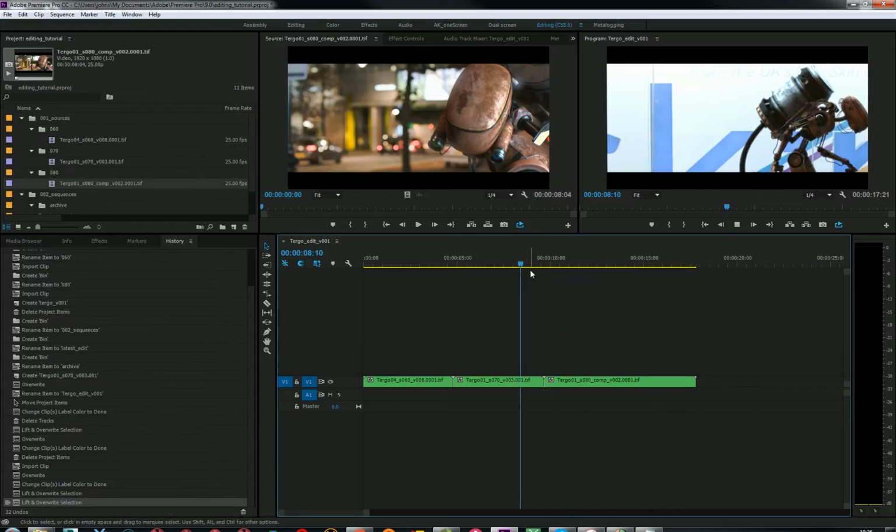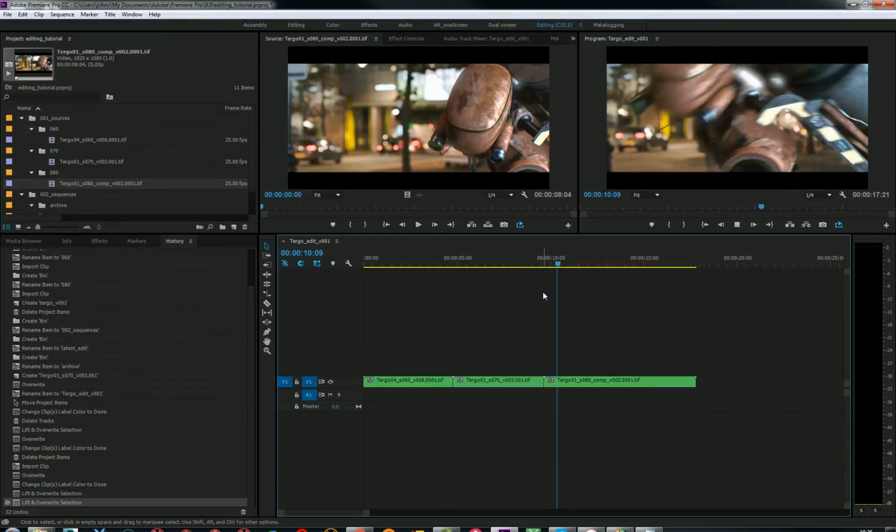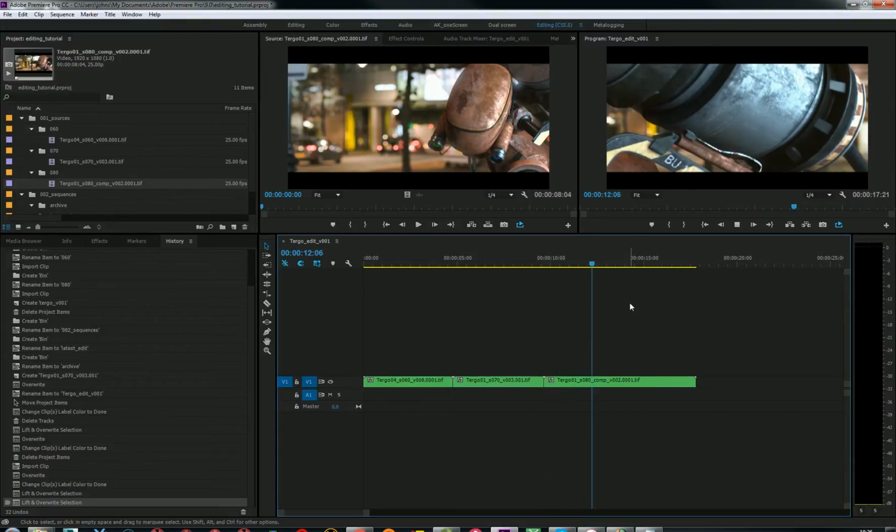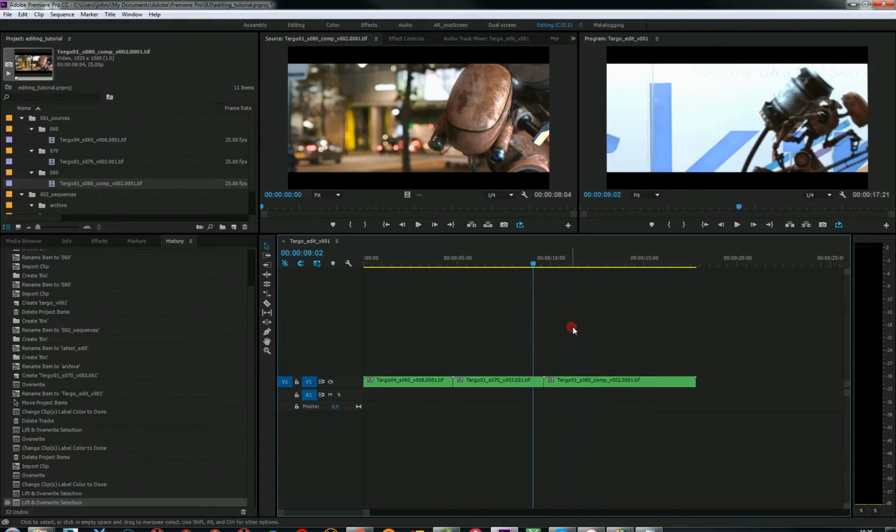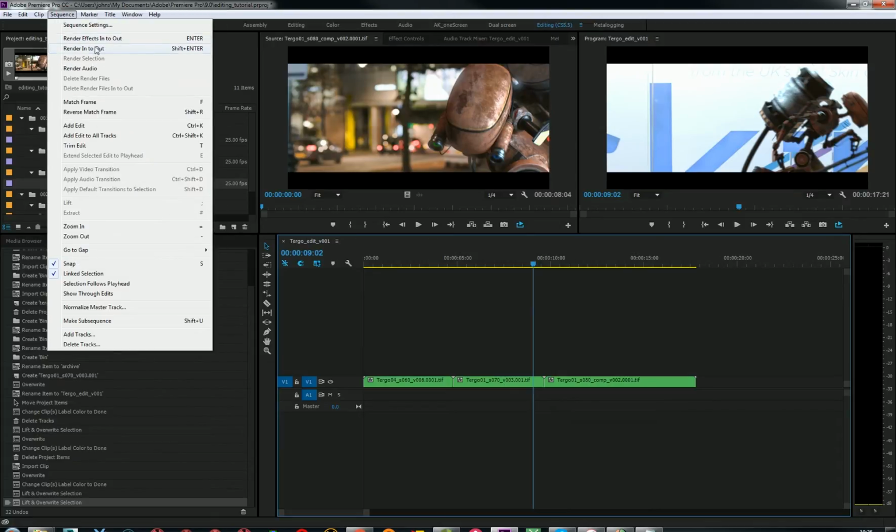So that will play back now. Now, to watch it, I could let it all cache, and it's giving me a reasonably good idea of what's going on here. But what I'm going to do is actually create a preview. So we're going to turn this yellow into green. Up here we've got our render in and out, so we can render effects, etc. But rendering out is the one we want. And I've actually set this to be a shortcut of Shift Enter.